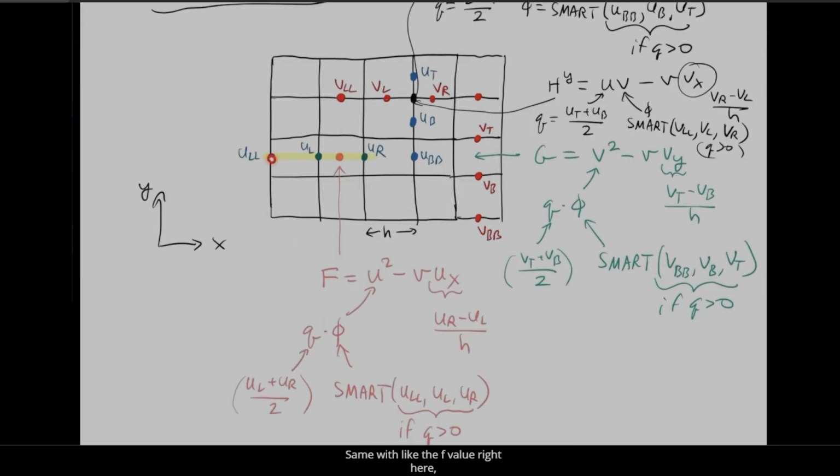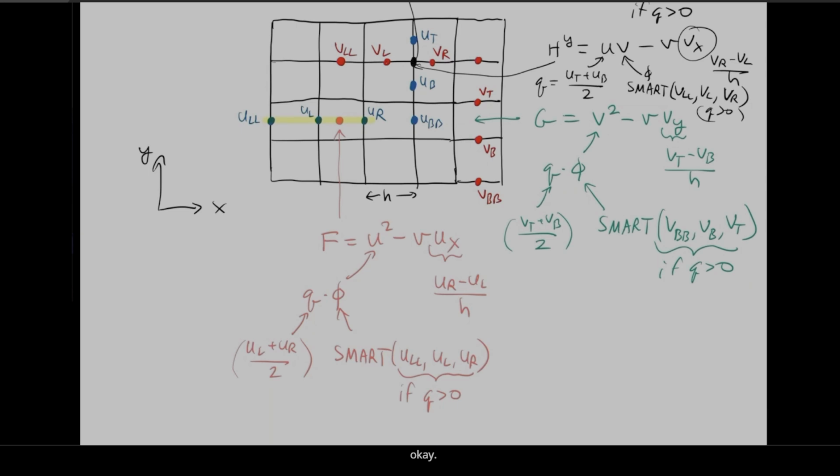Same with the F value right here. You don't actually have a neighbor out there in case things were going one way, so the velocity is 0 there. So that goes away. Same with G on these walls right here. So the boundary should not pose any problem with the ghost values that you have. You should never have to go outside of those definitions of the ghost values. Okay. Any last questions on fluxes?